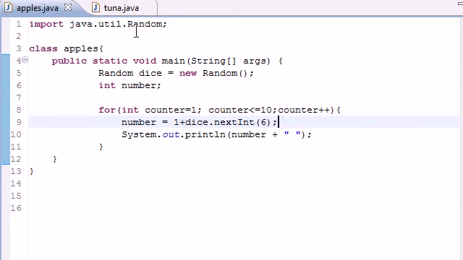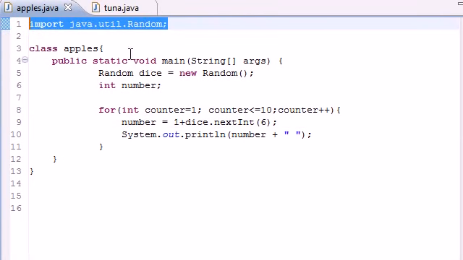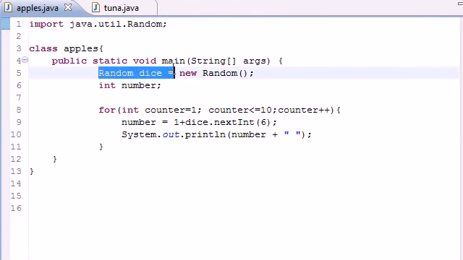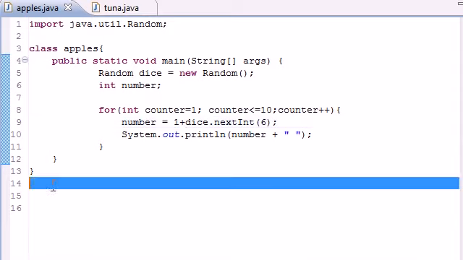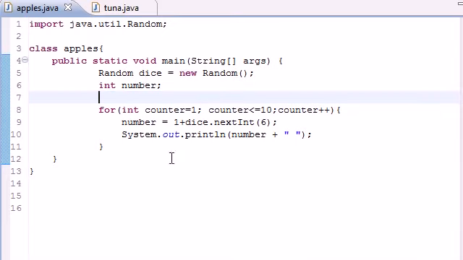So that's your quick tutorial on how to import the Random class, how to make a Random object called dice, and how to use that dice object to go fetch random numbers for you, and also how to add 1 to give yourself kind of a starting point. So that's how slot machines or any program that uses random numbers make that. And we'll be doing some more complex things with this, but for now I just wanted to give you guys the core basics of a random number generator, and that's this.